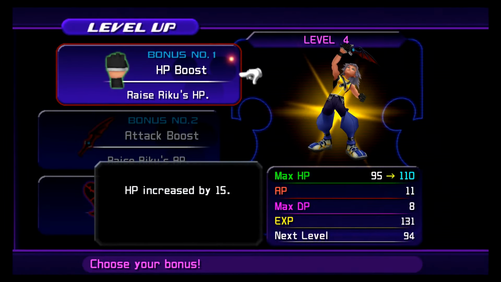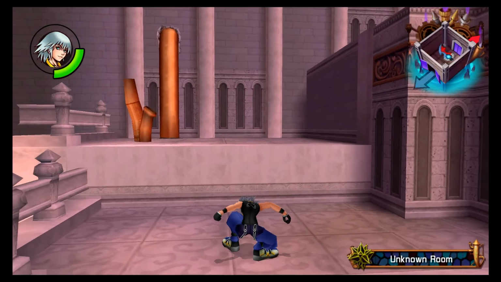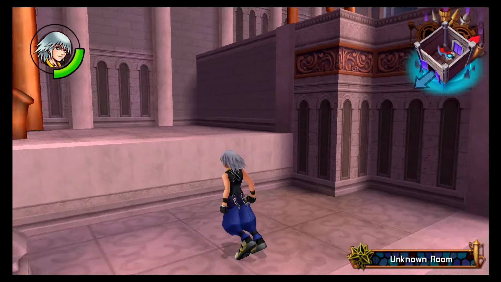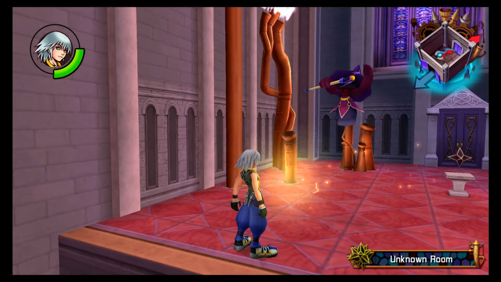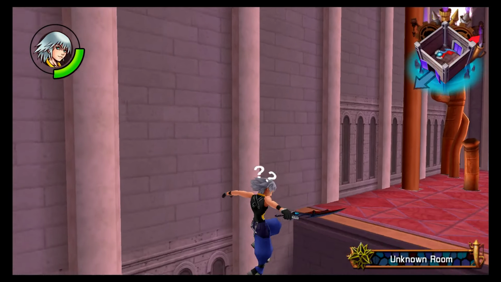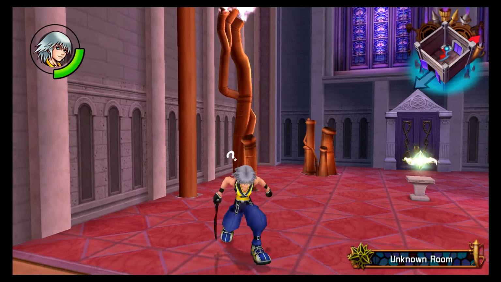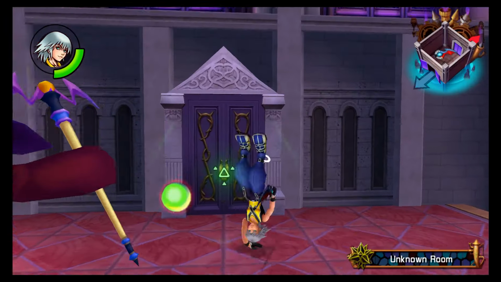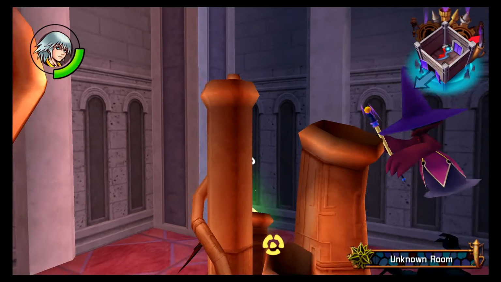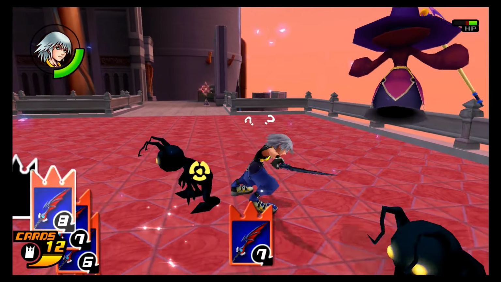Okay, so HP again. I feel like we're getting levels really fast here, but I could just be imagining it. I don't remember how fast we got levels in Sora's at the beginning, but if it was this fast, then that's pretty good. And you confused me, you bastard. Go away. Okay, can I get unconfused? That'd be great. And please don't. It's stuck around to battle, you bastards.